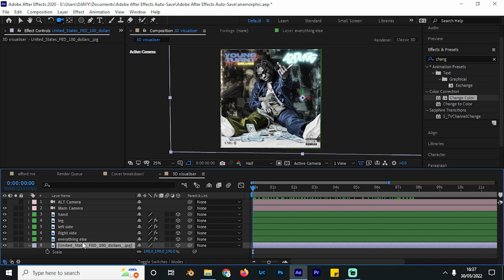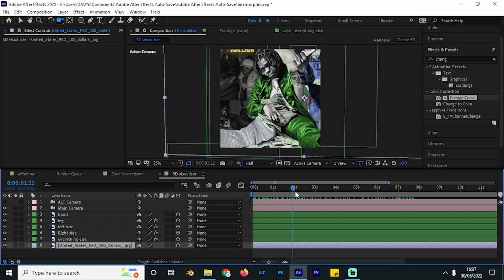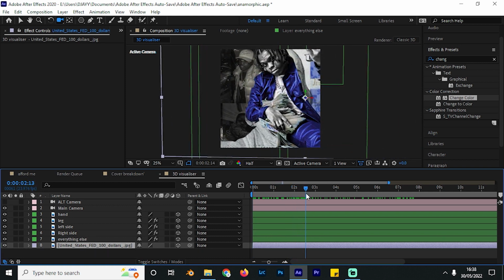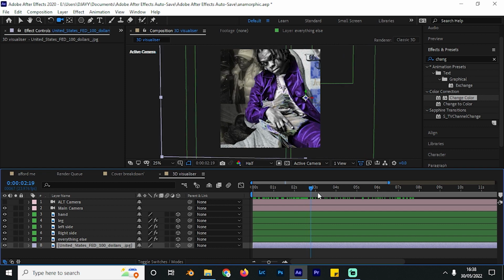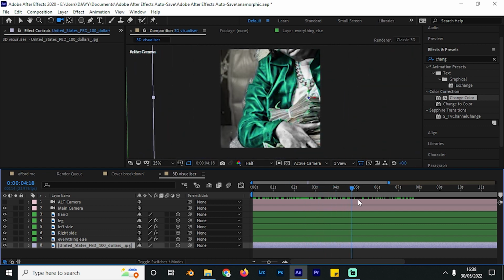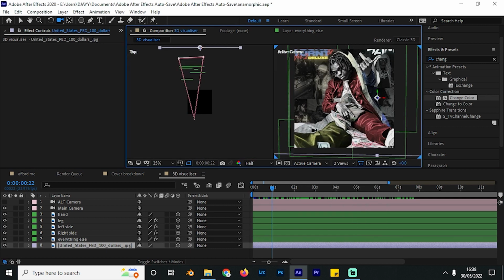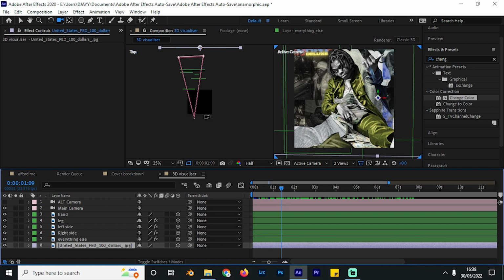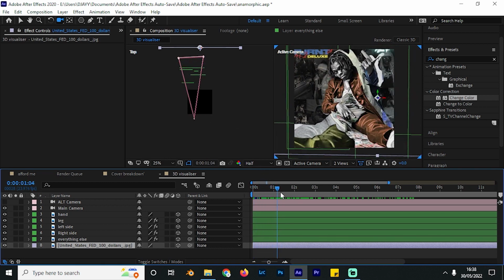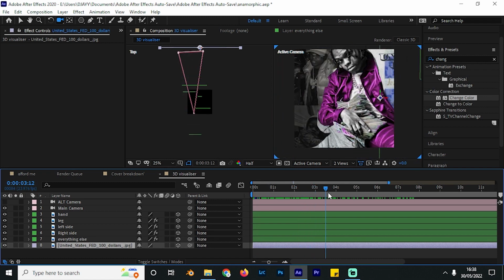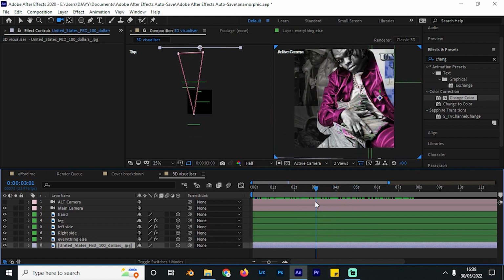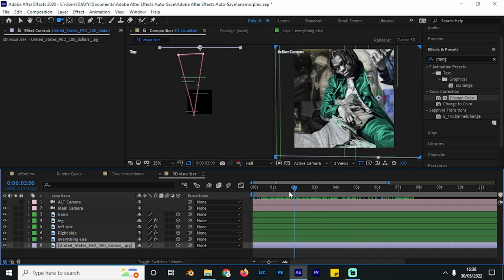You can see the reason why it feels like it's zooming in and we haven't added any scaling properties is because the camera is moving towards the dollar note. If I go to the two views, you can see how the camera is moving and where the items are. The camera keeps on going towards these items. So that's one thing you can do in order to not have that black space right behind.